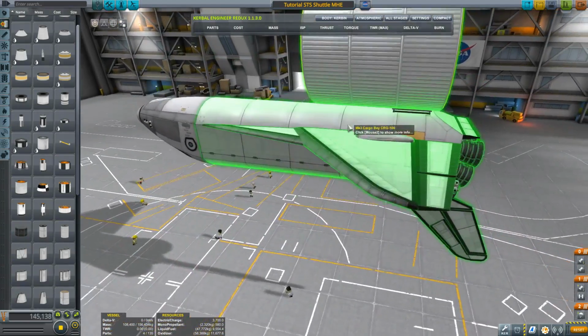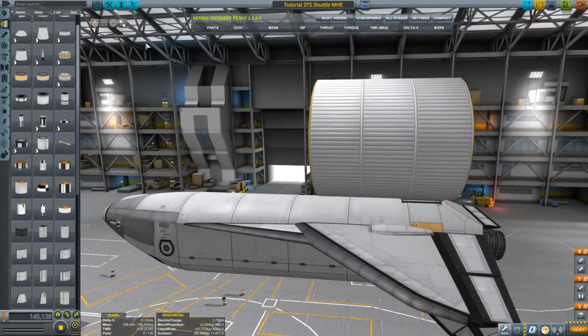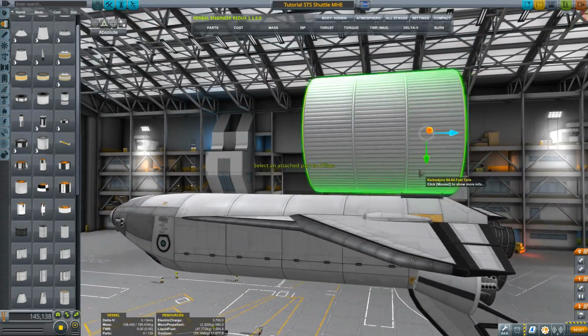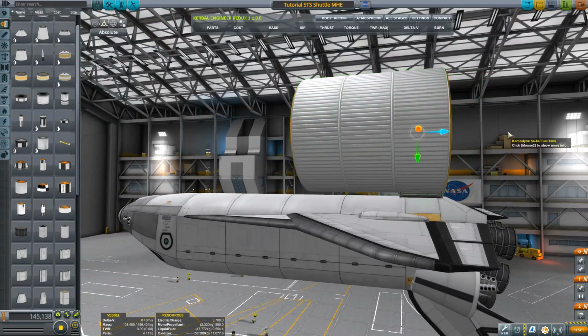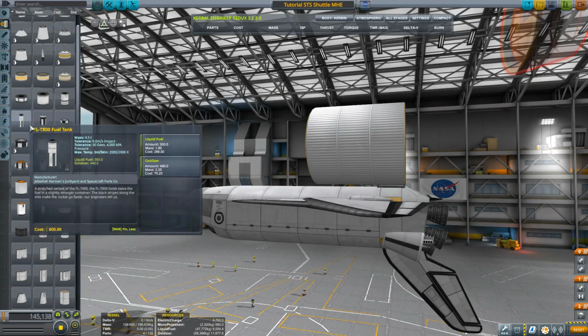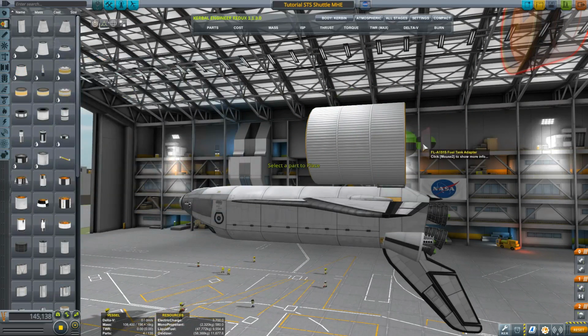So, just getting it back there again and turn off snapping. Like that. Now what do we do? Somehow we need to round this thing off.